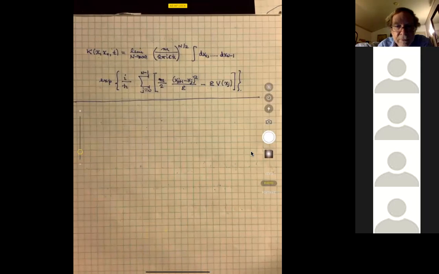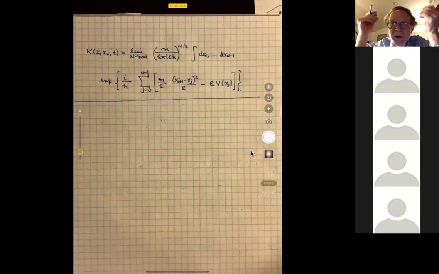How would you show that the propagator is unitary? That doesn't seem very obvious to me. Yeah, that's actually a good question. Of course, it sort of has to be, because all we did was break those unitary operators into a product of a large number of small unitary operators. So it still has to be unitary.